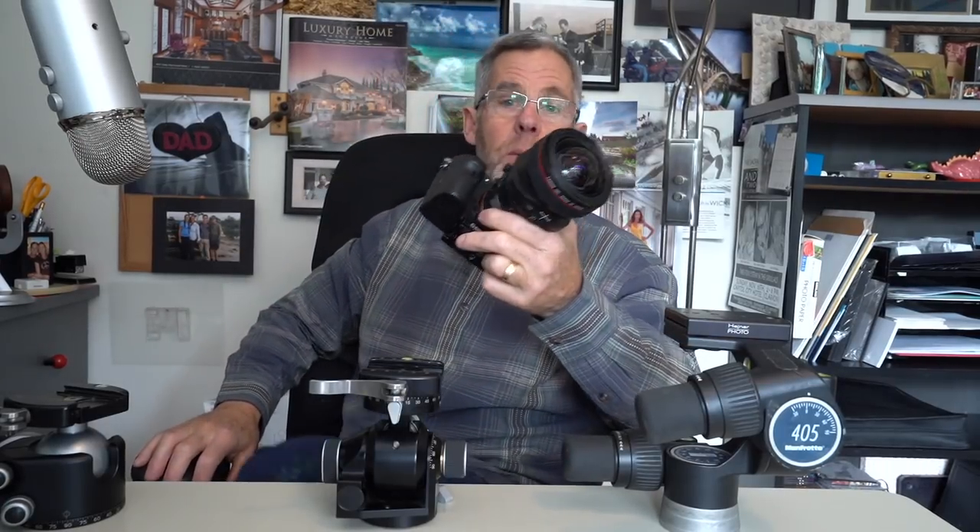The most you can spend on a tripod and geared head, the better — but we're not going into tripods today. I want to show you L brackets. If I'm doing a horizontal shot — which we normally do in real estate photography — but if I want to switch to a landscape orientation, I need to be able to turn the camera on its side. This is an Arca Swiss compatible bracket — Arca Swiss, by the way, is not only a company, it's a size and dimension.